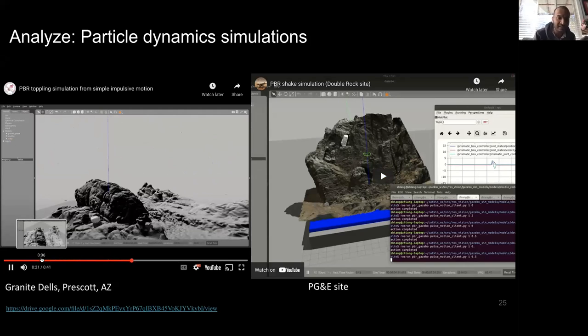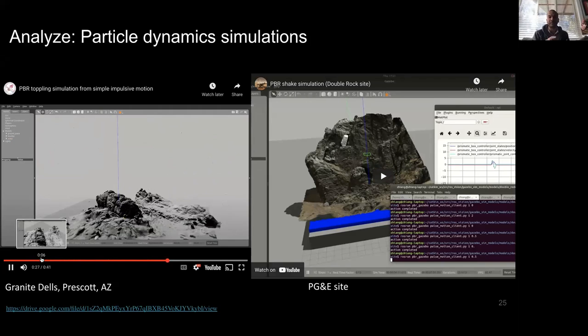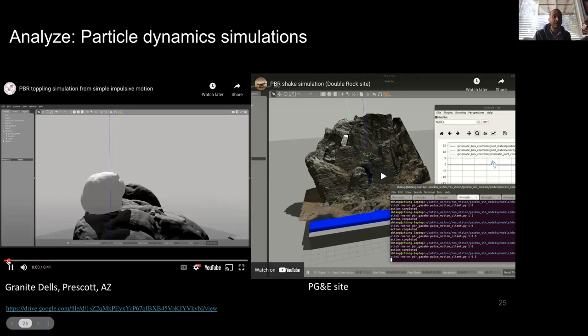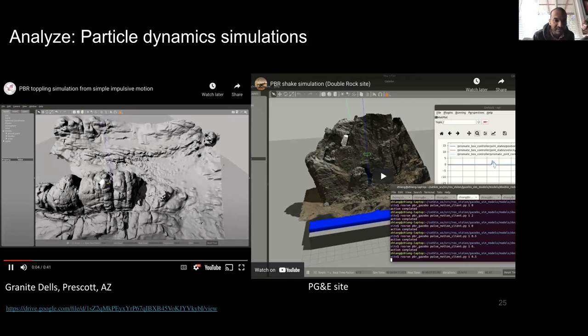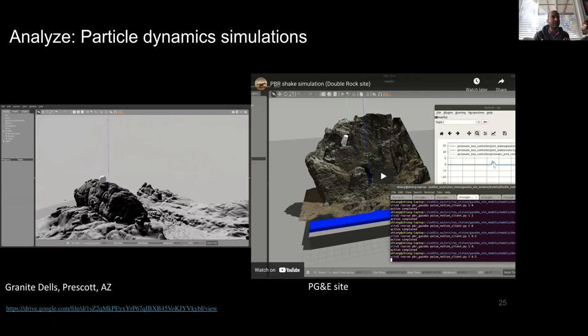Now, I should mention that this is Gazebo, but not Open Dynamics Engine. This is Gazebo using the Bullet engine. There are some reasons why we use Bullet when we are doing this geology kind of experiment in this rigid body dynamics environment. But the main point is that if you map a site, I carved out the rock from somewhere here and placed it here. Now it's about doing what geologists call simple impulsive motion, a 1 meter sudden displacement.